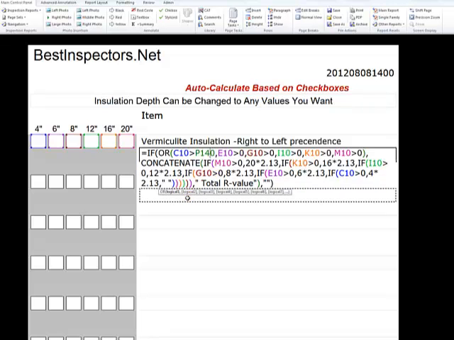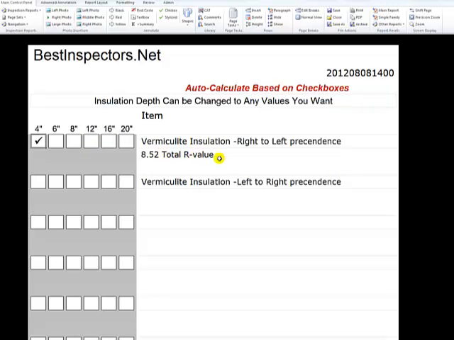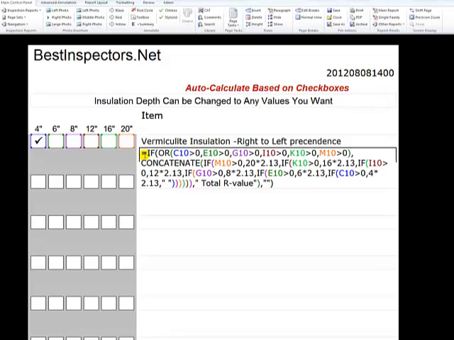Alright, the second thing we're going to do is we have both text, which is the total R value phrase, and we have a number. So what we want to do is concatenate, in other words, join together the formula result with a text result or a comment. In this case, it's not really a result, it's a fixed comment. And just as with your text comments on the previous page, you'll just change what's in the quotation marks.